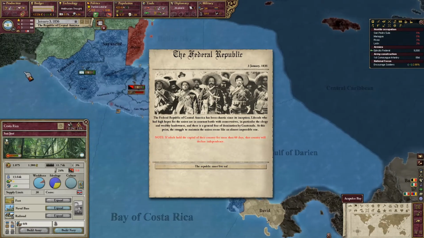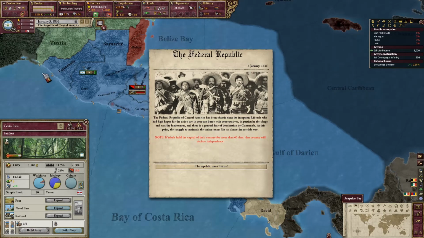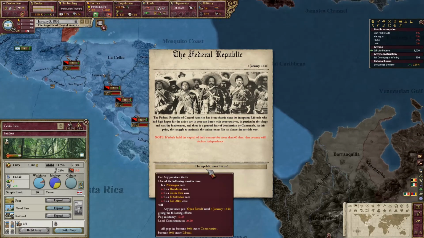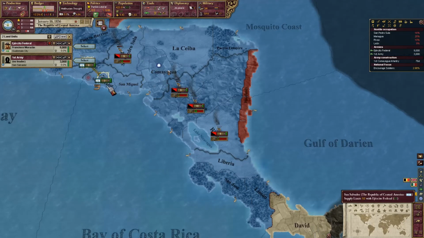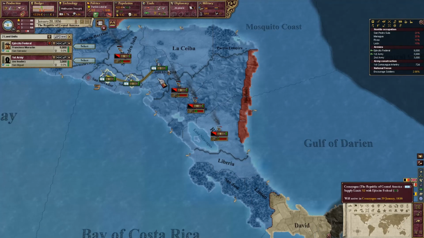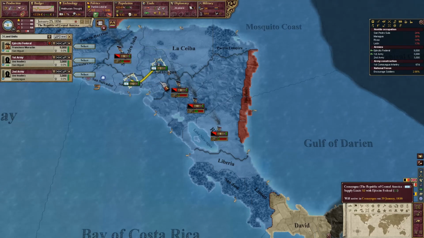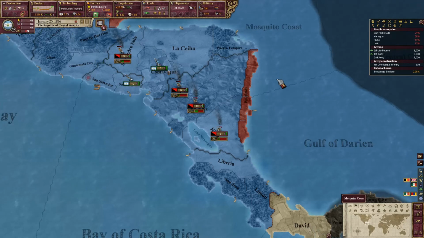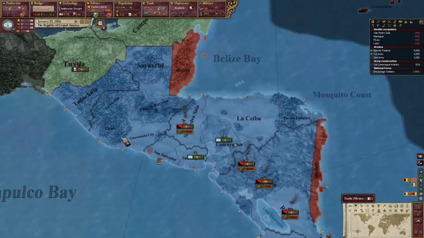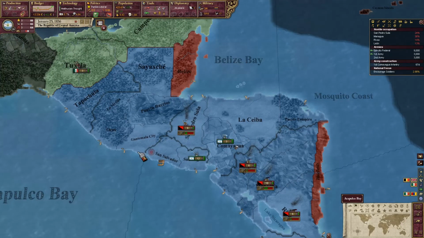Alright, so, oh, no, here. I'm going to accept the Venezuela offer of alliance because they are going to be pretty useful in the future, not now. They are not going to send any troops to help me fight this rebellion. They don't care, they won't do anything.